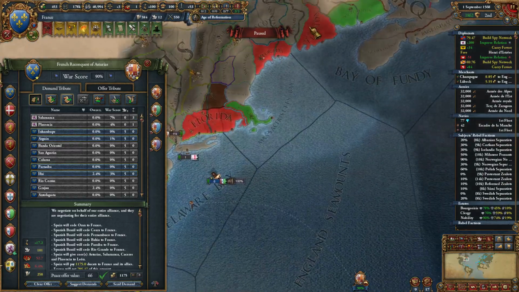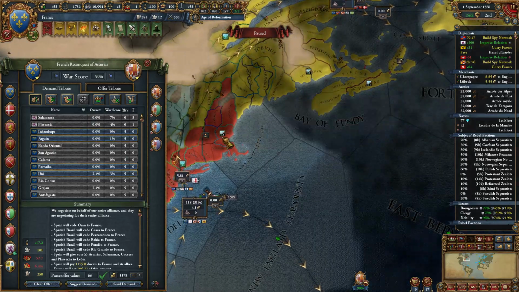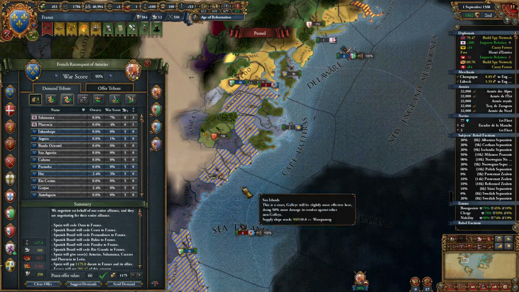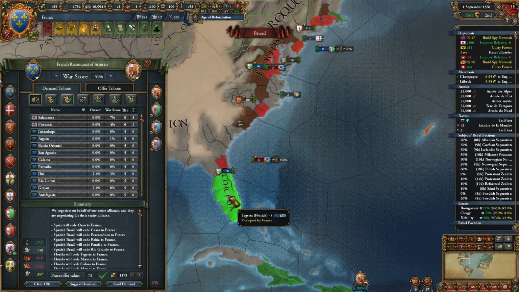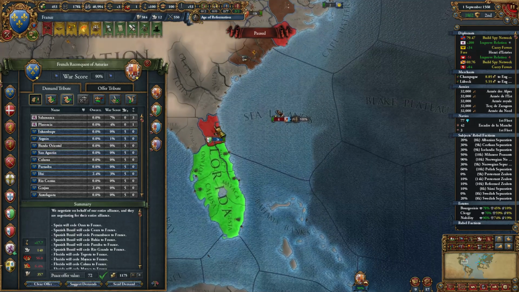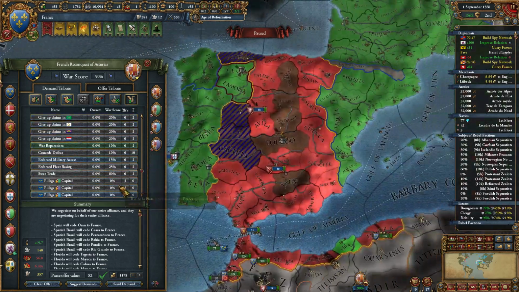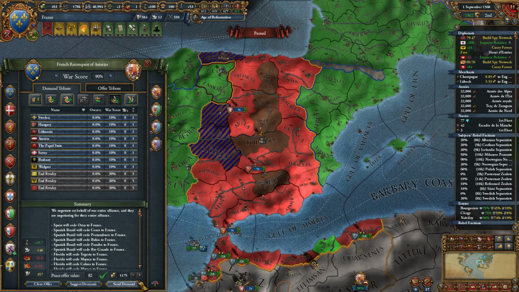We could take some of these colonies. And get ourselves in the New World. Let's just keep them together then. Get 5 colonies down here. And then we will take war reps from you. And yeah, that should be good.